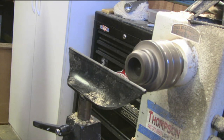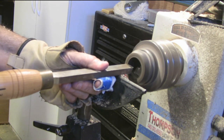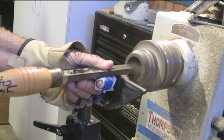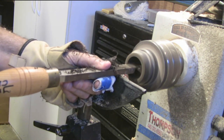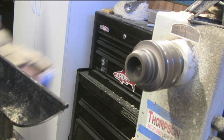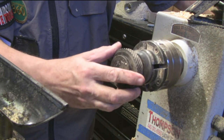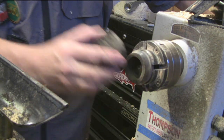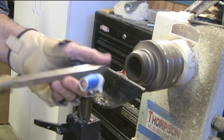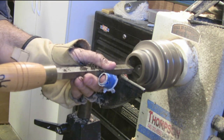I just need to go up to there, huh? All right, not much. And I'll test fit it as I go. Close. I don't want to pop lid for this. Some people like those.